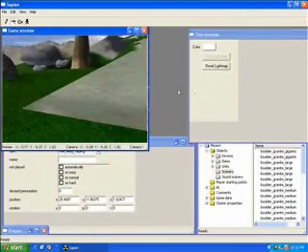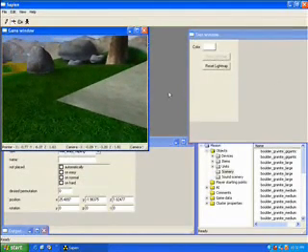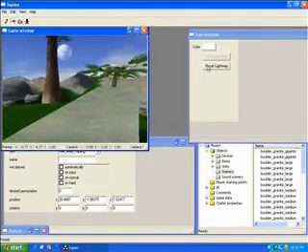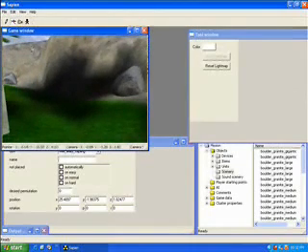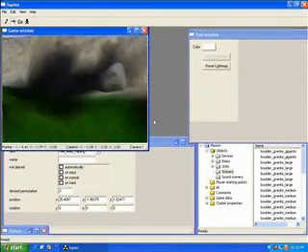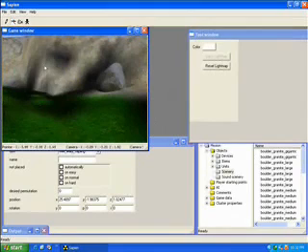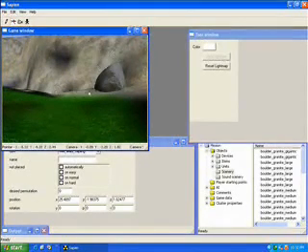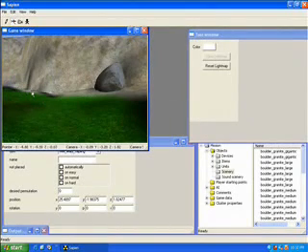Okay, and the nice thing about the light map is you can actually lighten up things that radiosity has already darkened down. Like in this case, we have a shadow from our tree here. I really don't want that to be there, so I'm going to go ahead and just lighten that shadow up. I just didn't like how it looked. I thought it was a little bit too dark.